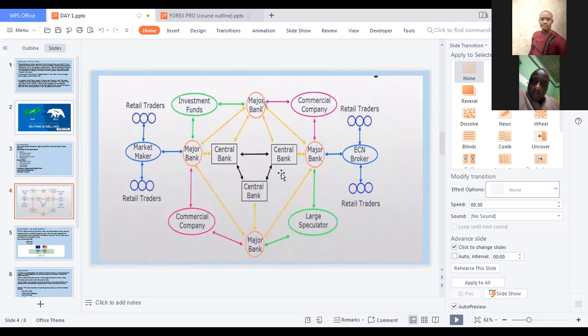Now, another one is the major banks. Major banks are the subordinates. Market makers are the brokers. Retail traders are you and I. Now, listen, class. Between the banks and you and I, the body that is actually in charge are the market makers. The brokers are the ones that come to you and tell you, Mr. Shukutu, we know you don't have much money in this business. Can you bring a certain amount of money when we trade with it? Of course, we are going to be using a platform. So it's this platform that connects us and the broking firm together. Are you with me?